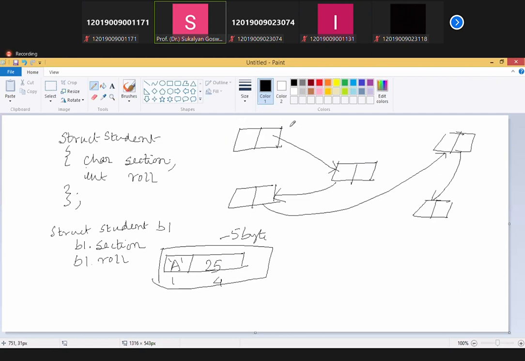So a linked list is a collection of nodes stored in memory, maybe in a scattered manner. If by chance the space is available in a contiguous manner, they may be stored contiguously. But we don't bother whether they are stored in a contiguous manner or not. We just bother whether the node is getting space in memory or not. If it is getting space, it's well and good.